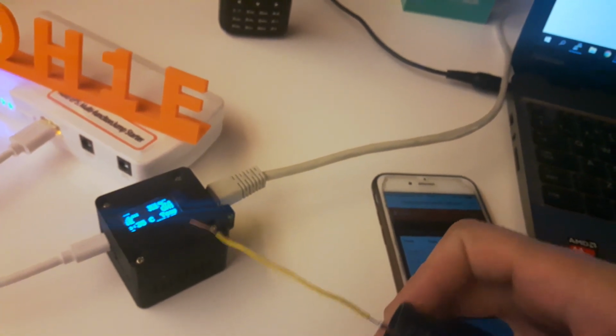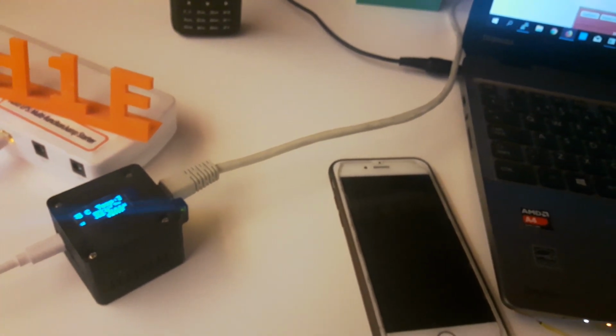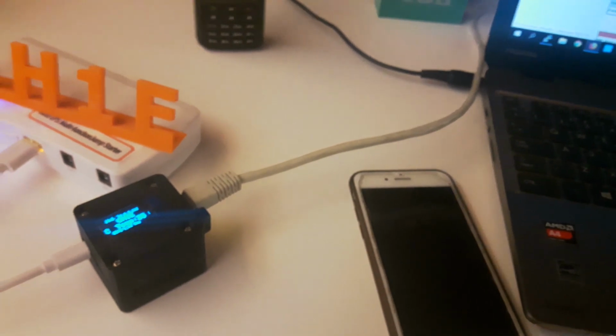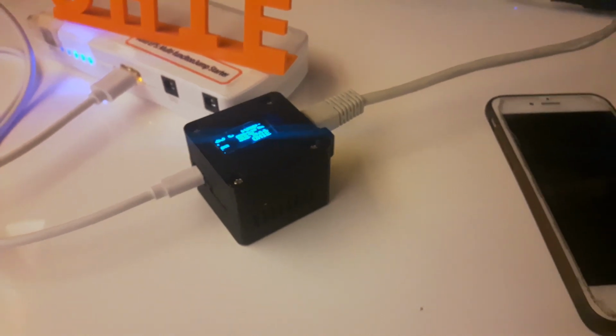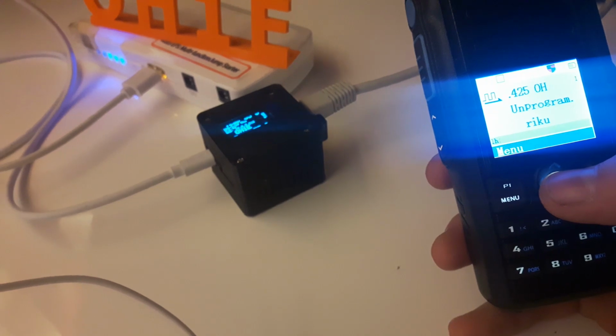There may be some settings to change that sensitivity. So maybe change those, or just use higher power, or just modify this to get the ceramic antenna off and put the external antenna. But for now, we are going to use it like this. And I would like to do a test contact, so I'm going to see.